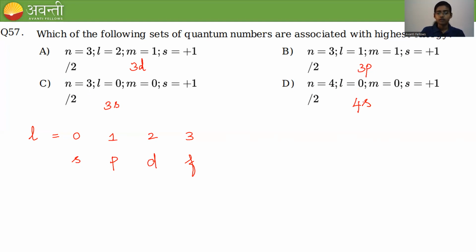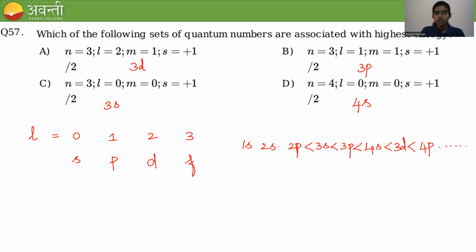So we know that from Aufbau principle, what is Aufbau principle? The electrons are arranged in the increasing order of energy levels. So what are energy levels? So we write the energy levels like this, right? 1s, 2s, 2p, 3s, 3p, 4s, 3d, 4p, like this it goes on. These are the energy levels, and this is the increasing order of the energy level.